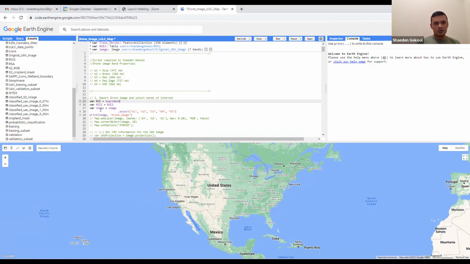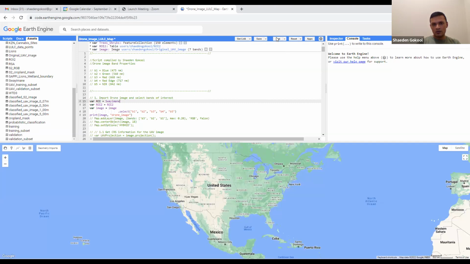The image that I want to work with. So again, I've uploaded my drone image here. I've imported it, I've called it image. And at the bottom here, I'm applying a filter function to this particular image. So in this instance, I didn't really need to do it because there's only 5 bands captured within this image. But you could be working with another image which has got hundreds of bands, or 20 bands, or 30 bands. But for your specific analysis, you're only interested in working with 5 bands. So rather than you having to download the entire image, take all of the data, and then filter out at a later stage, you can easily do that with a single line of code saying, okay, I'm only interested in working with these particular bands, exclude everything else.